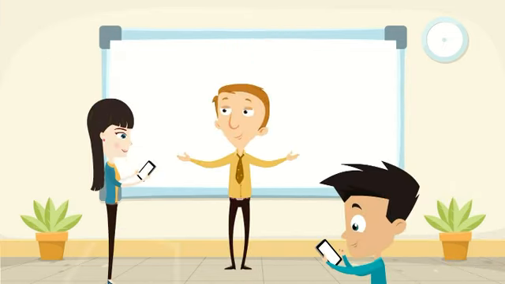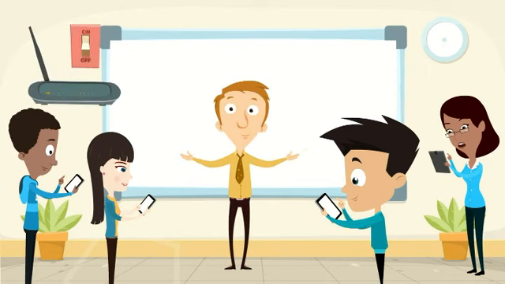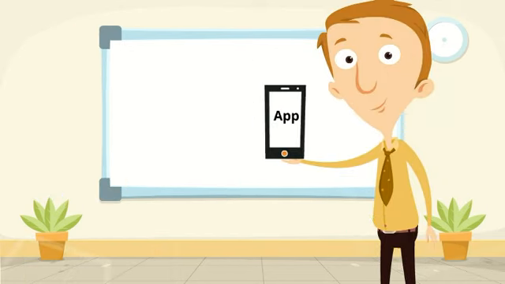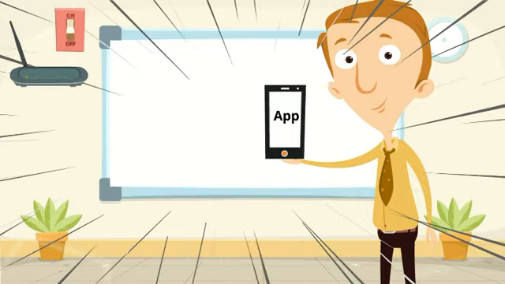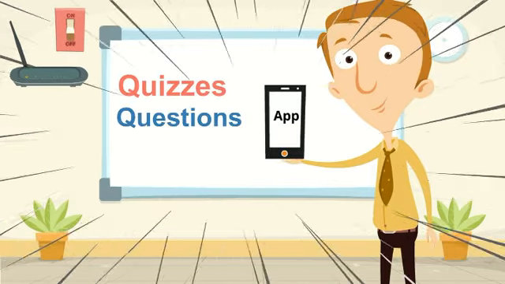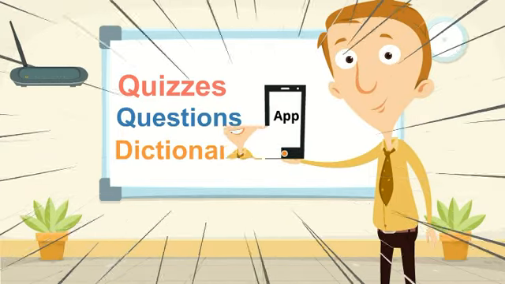Students open their mobiles and a specific app and connect to the Wi-Fi of the router. Their mobile phone app can access through the Wi-Fi only a specific website which has all the quizzes, questions, dictionaries, etc., accessible through the app from their mobiles.